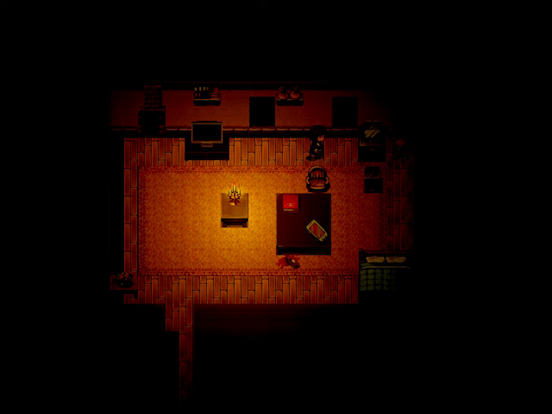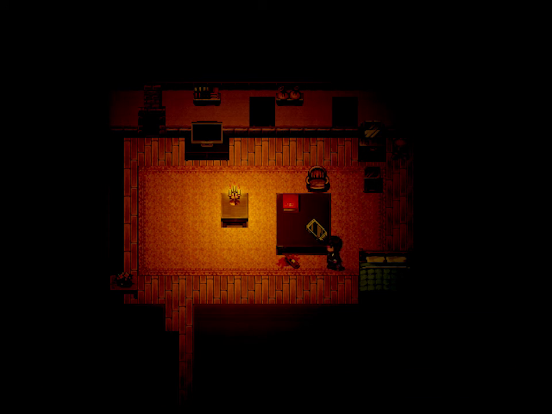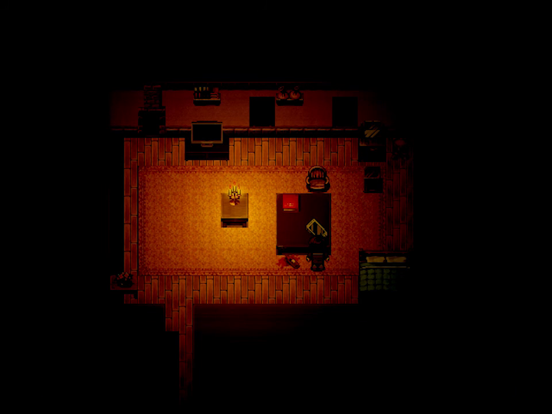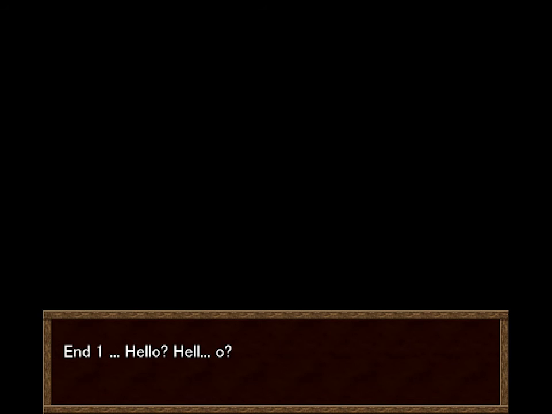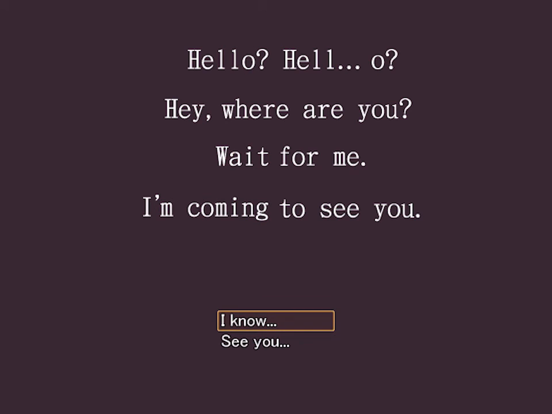The fireplace connects to the mirror world. Okay, well, here's a mirror. Can I move it? No. It reflects the room. Okay, let's answer the phone. Hello? Who is this? Akari? Okay, so we're back to these old endings again. Hello? Hello? Ending one. Hello, hello? Hey, where are you? Wait for me, I'm coming to see you.